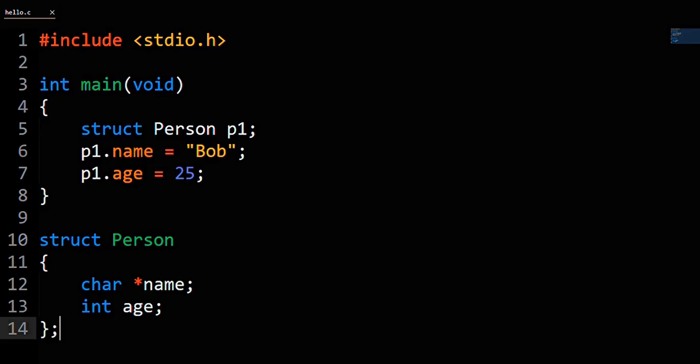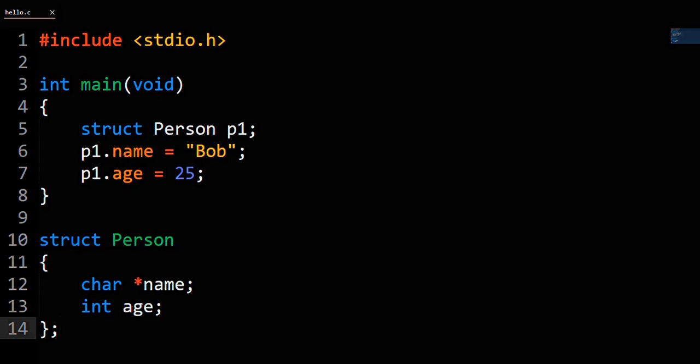If you have any experience with C, though, you can quickly see that this example will give you an error when you go to compile it. This is because in the main function, you're using the struct before C thinks you've defined it. C thinks about code top to bottom, left to right.